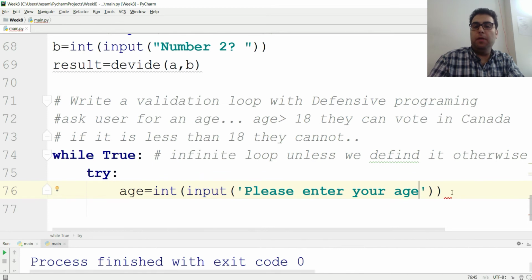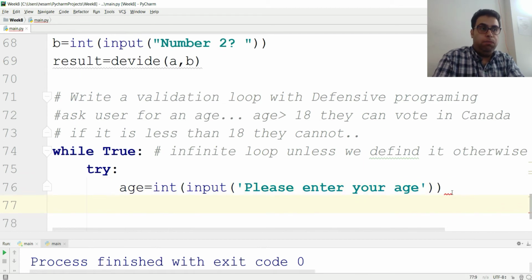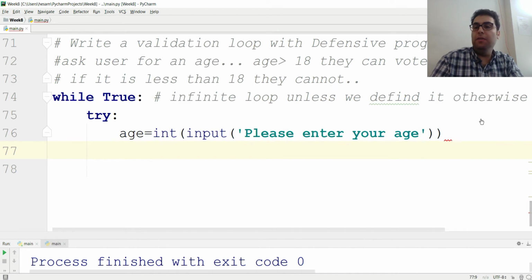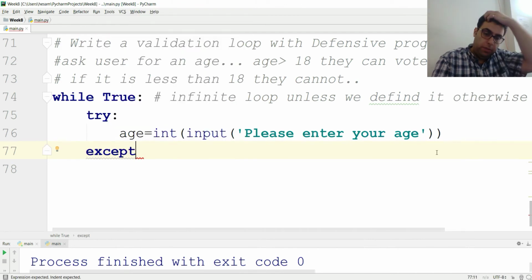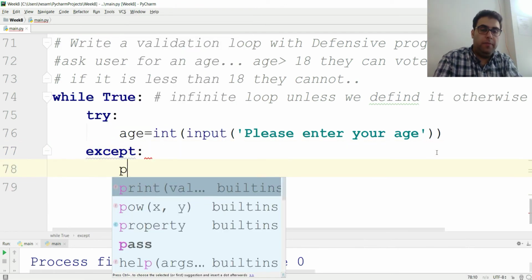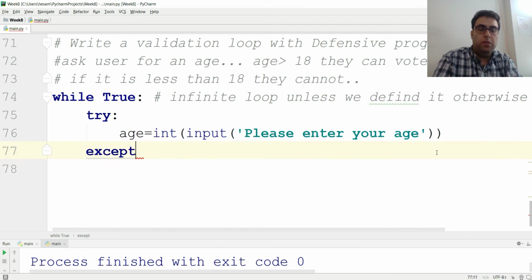What kind of exception do I expect? What's going to happen here? So we're going to try that. It gives me an error because each try at least needs some sort of except, so it doesn't work together.